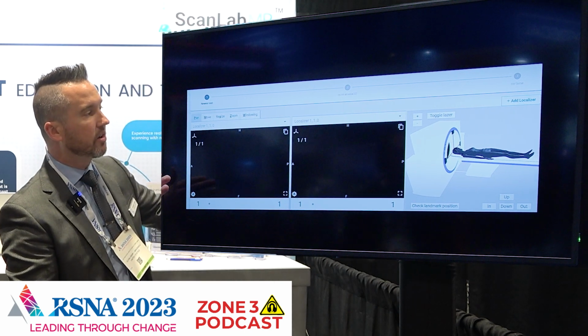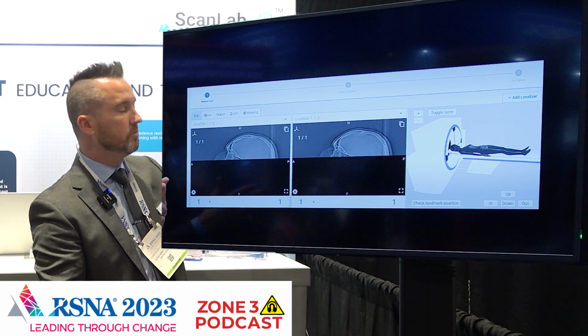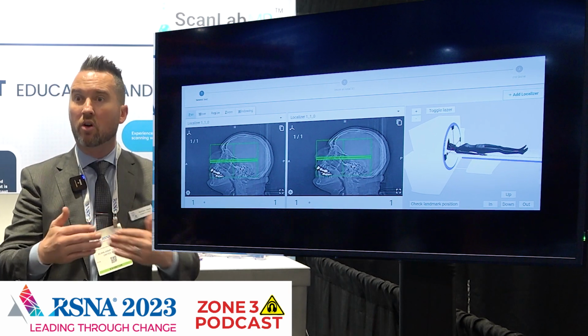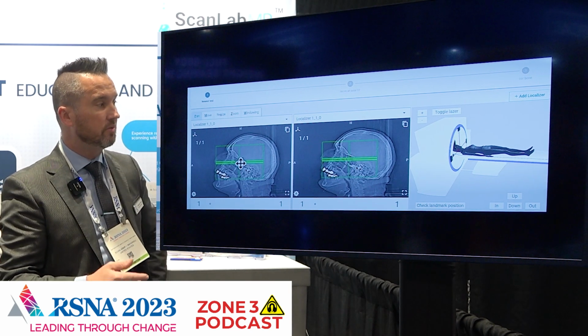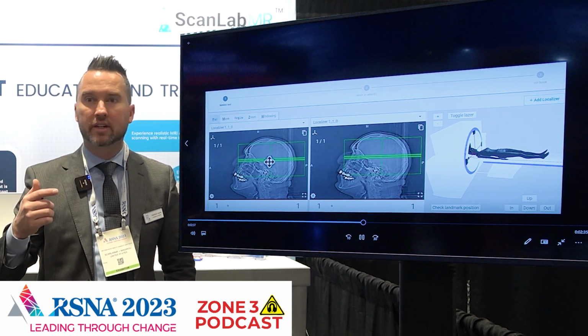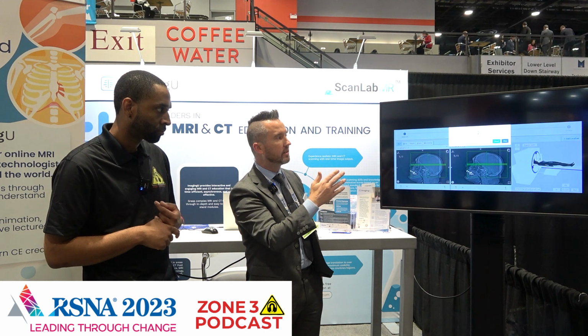As I hit start and we start to acquire this data, see the patient is moving while we're acquiring it. But also when you go in and you create your slices, the patient will also move with you. So this was really important for us. You can change your pitch. You can change your window and your kernels and things like that. So I think on this one, we're going to acquire a soft tissue, smooth in this case, I think. But again, this is a risk-free place to where the patient doesn't have to suffer.